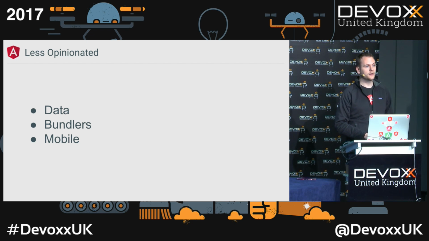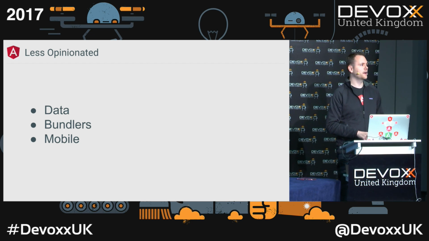We also have community members who have built things like Apollo, which is a way of declaratively pulling in data from GraphQL backends. In any of your components, you can simply state: here's the data this component needs and what I want it to look like. Then Apollo will aggregate and combine all of those queries into a single query to the backend. All that data will come down at once and get parsed back out into all the components that needed it, which is a very cool way of building applications at scale.